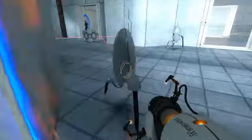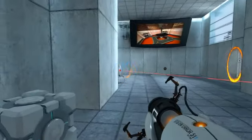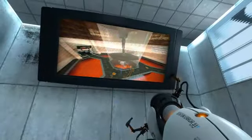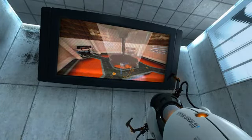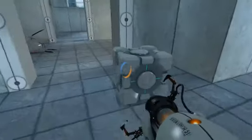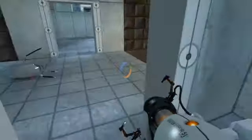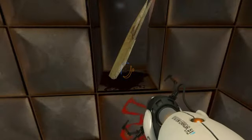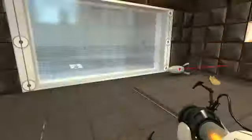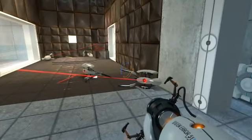Oh, there's a switch. Uh-oh. That's the last guy. So that pretty much kills her, I'd say. Not sure what I need the cube for. There's no button. There's no nothing. Maybe there's something here. Oh, someone died here. Yeah, so... who are you? They appear to be active for some reason.